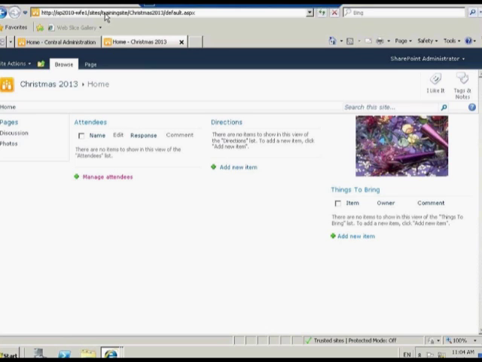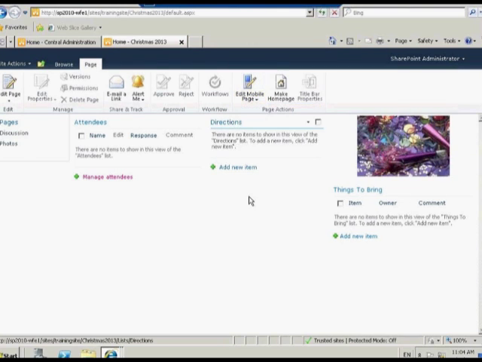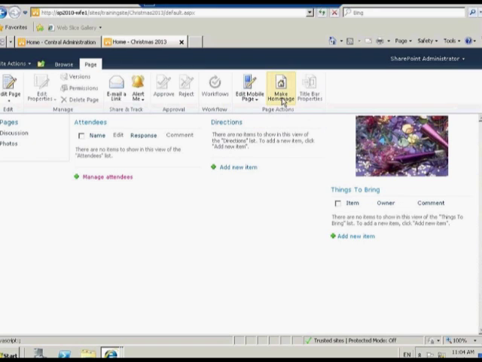It's mobile, so it falls within the context of the W3 setup, which has the standard for mobility. Okay? All right. So let me go back to what I was doing. So yeah, edit mobile page, so you can edit this so it looks different on mobile, but we're going to just see.